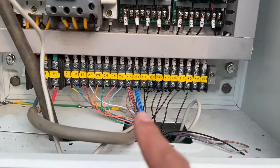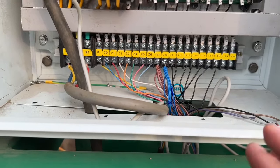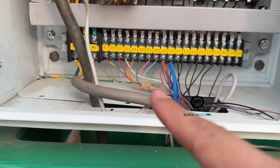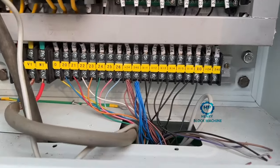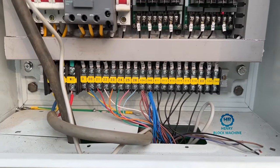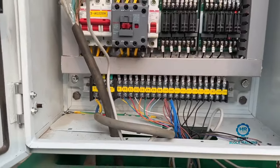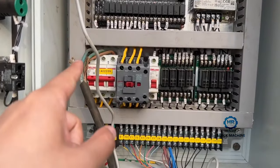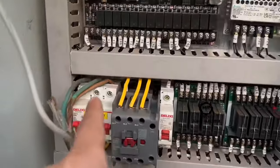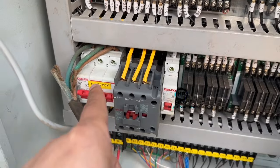And over here is the location for the connection of the wires and for connecting with the sensor wires. We have already fixed everything here, so there's no need for you to do any adjustment for these wires. What you only need to do, after you receive your machine, is get a 3-phase cable to connect to the power source by this switch. That's all.